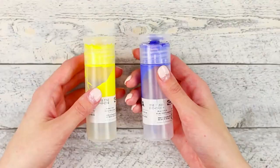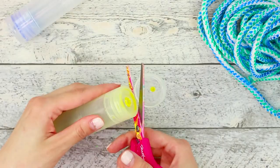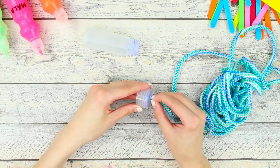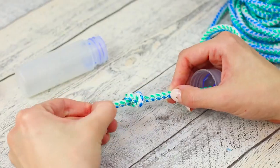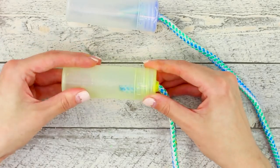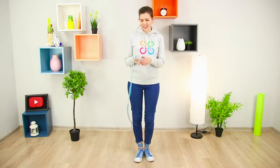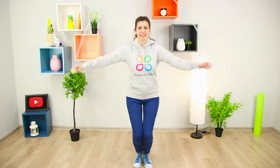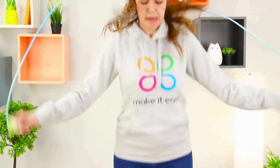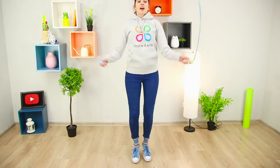Next, we'll tell you what can be made from empty containers from paint. Wash away the paint residue and take a rope. Cut off the top of the lid from the containers. Push the rope through the hole and tie knots at the ends. Close the containers with the caps. The result is a jump rope for a vigorous and dynamic workout! Time to remember your PE classes and jump a little. Vigorous jumping rope helps burn calories so you can lose weight quickly — but if you're not used to it, it might be a struggle!